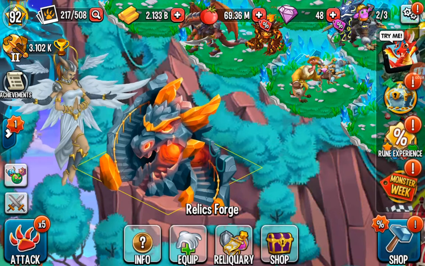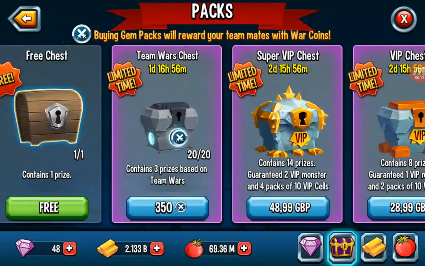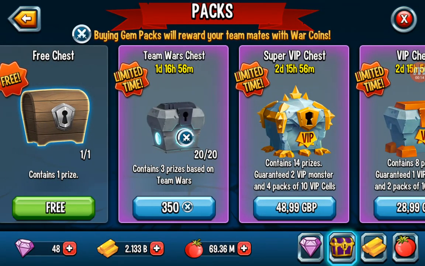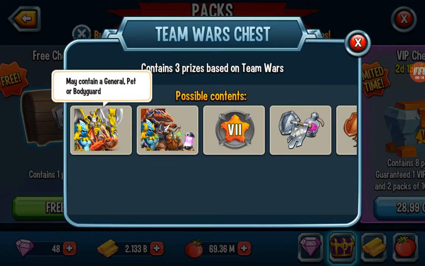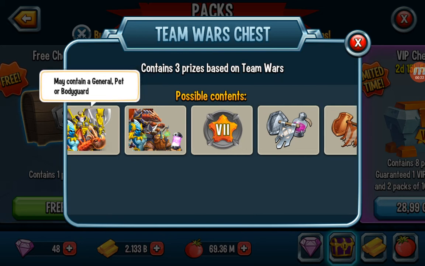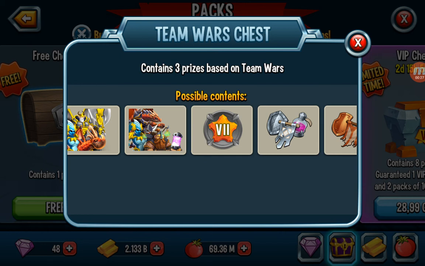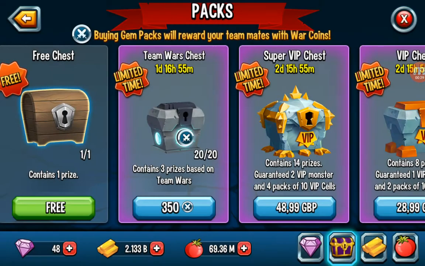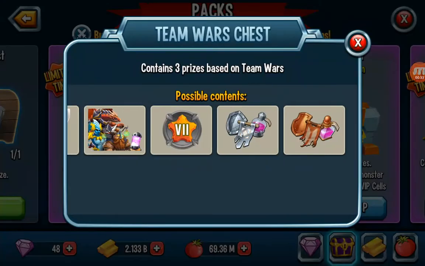I'm going to be talking about the new chest that came to the forge here, the Team War chest. This chest is kind of exciting, and I don't know what could actually be in it. We could get generals, pets or bodyguards, but currently there are no legends that you can get, maybe future ones in the game.